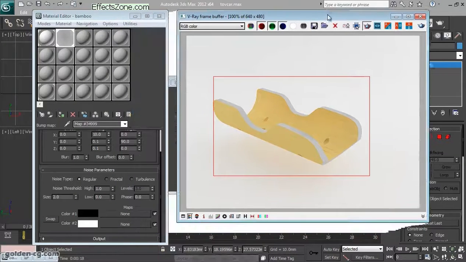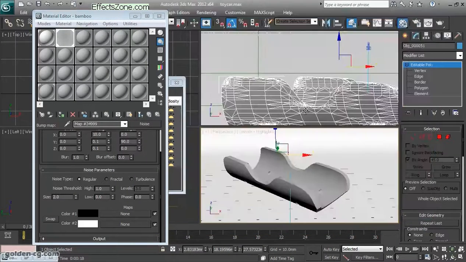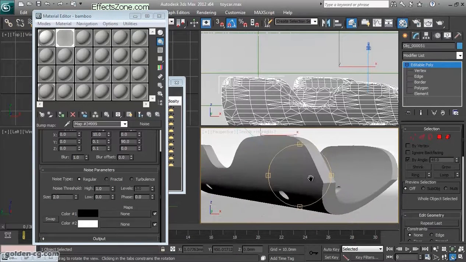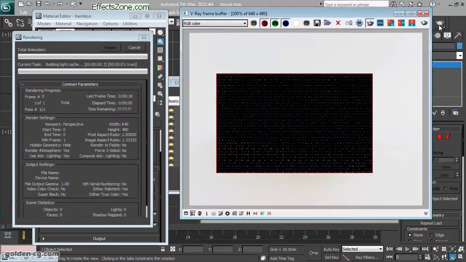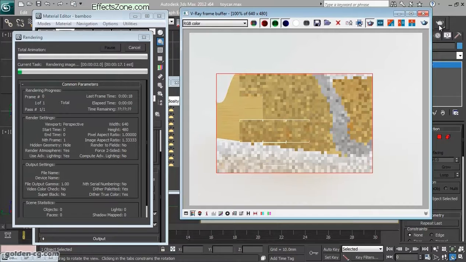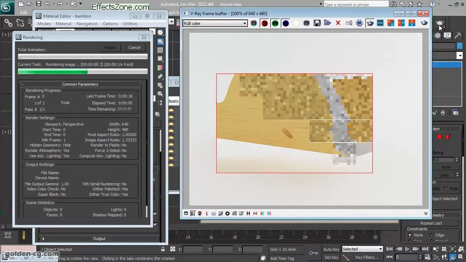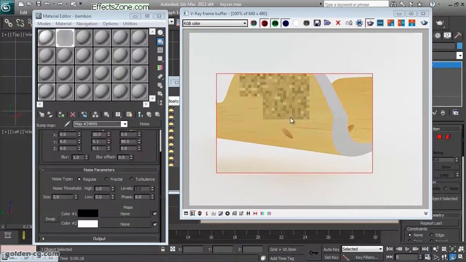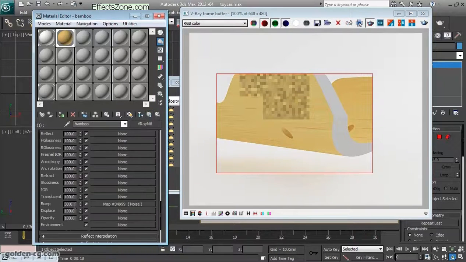And let's render again to see the result. Okay, we could see it with the different angles. I think this value 30 could be enough, but if it is not enough, we can increase it.